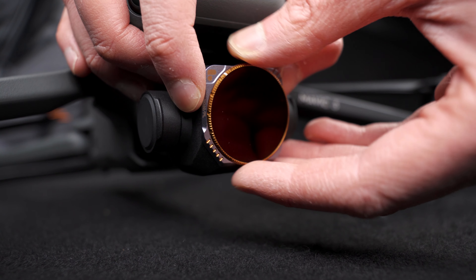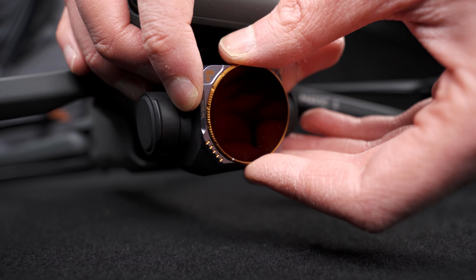You also get two VND filters. I'm not going to go into what an ND filter is in detail here — the short version is it's basically a pair of sunglasses for your camera drone sensor, allowing you to run a lower shutter speed while keeping the image perfectly exposed to get motion blur. A VND is a variable neutral density filter — there's a dial you can turn to darken or lighten the effect. In this kit you get a 2-to-5 stop and a 6-to-9 stop, and that variability just allows you to really nail your exposure.